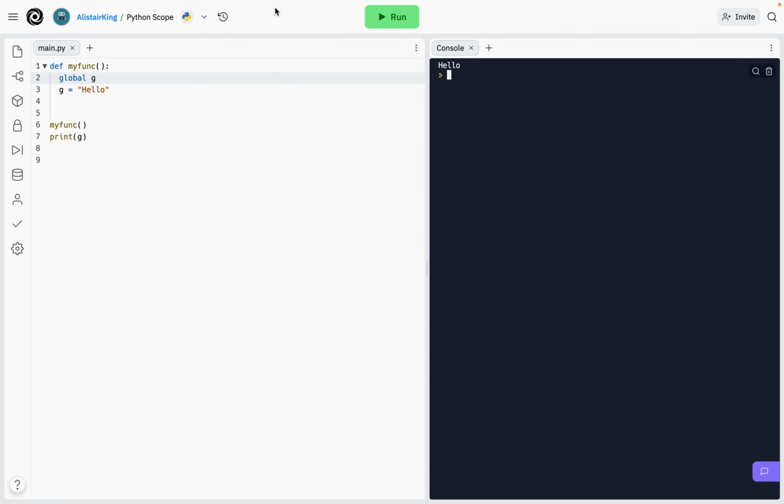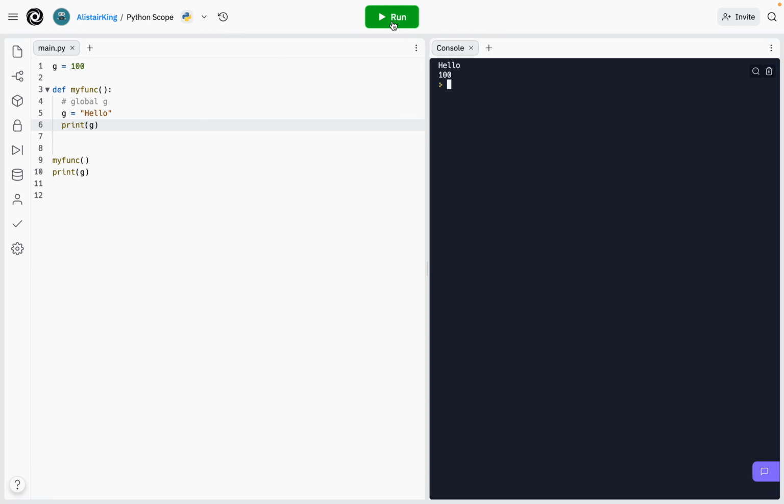So if we go back to the situation where we had a variable defined globally, and then right here we redefined another variable with the same name, it didn't change. But if we use the global keyword, it will change. So this global keyword will now refer to this g, so you'll actually be referring to the value hello instead of the value 100.